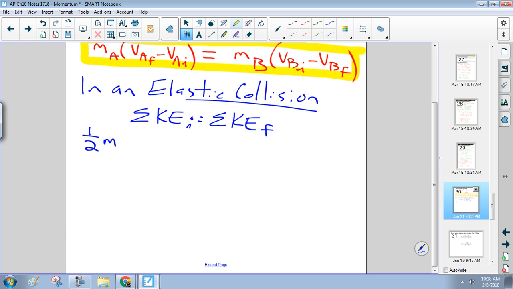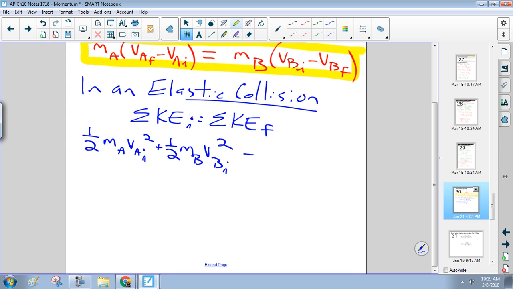This is 1/2 the mass of A times the velocity of A initially squared plus 1/2 the mass of A times the velocity of A final squared. So that's the left side of the equation. That's totally wrong. Thank you. Try that again. Mass of B times the velocity of B initial squared. Sorry. Thank you for catching that. All right. Everybody good now? We want to add all the initial kinetic energies. Follow? Everybody caught up?